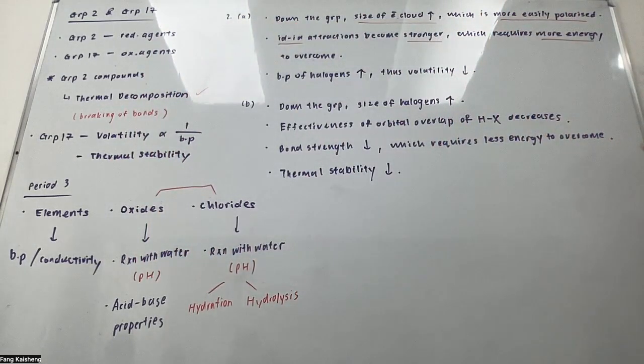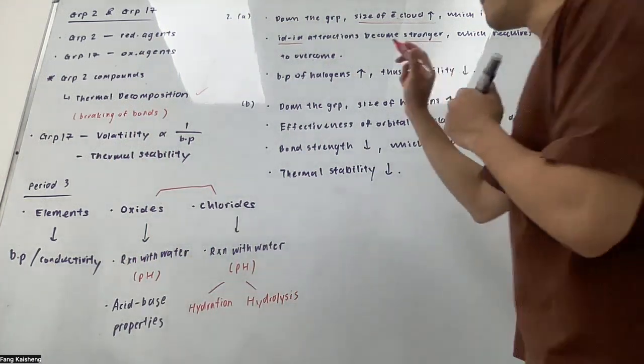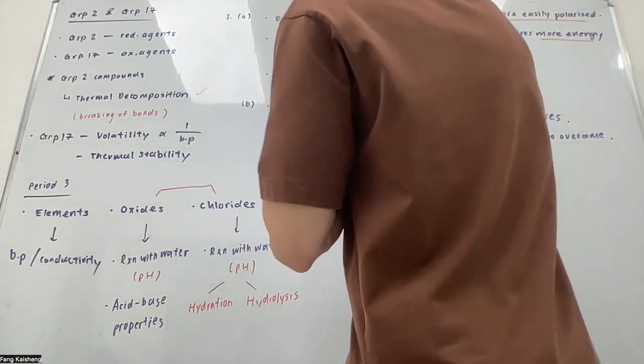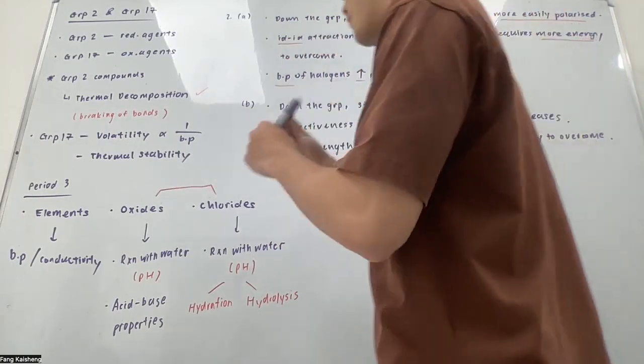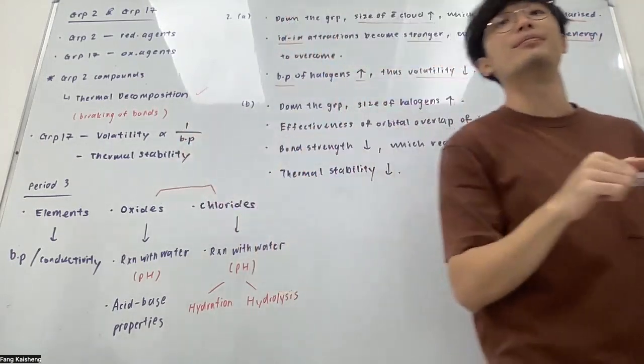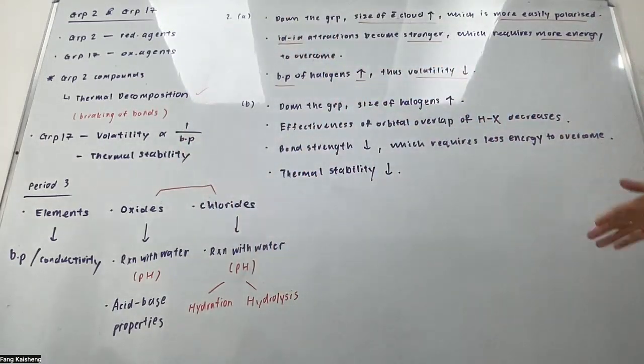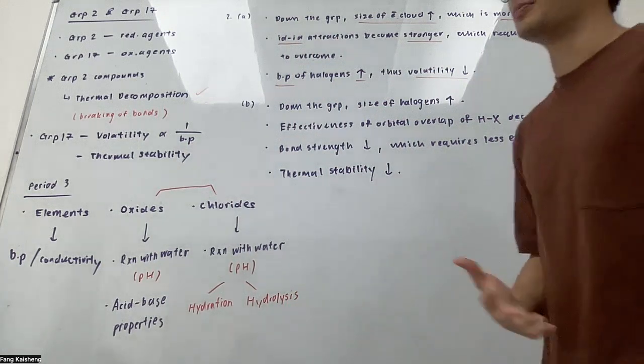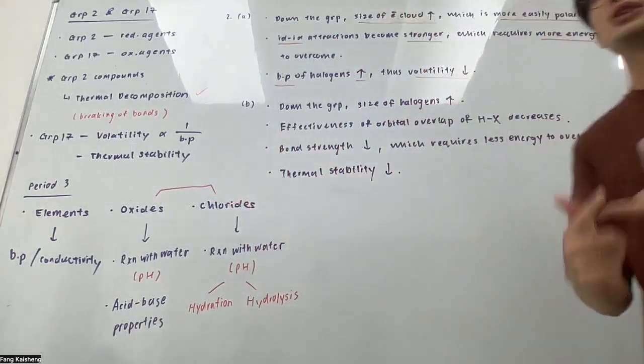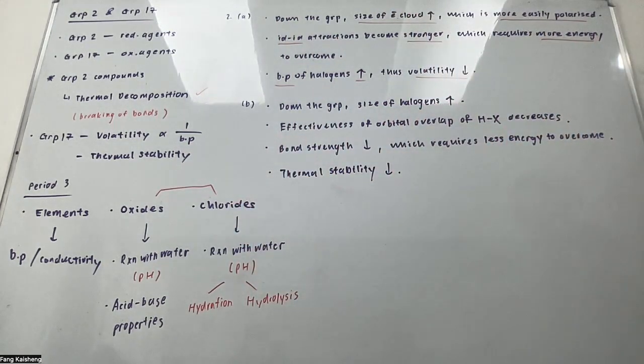First two statements, pretty much the same. It's just that the third statement you need to mention: boiling points increase, thus volatility drops, because they have an inversely proportional relationship. So at the end of the day, not hard at all. There's no need to think very hard for this, because number one, it is not an application question, and number two, this is meant to give you marks.